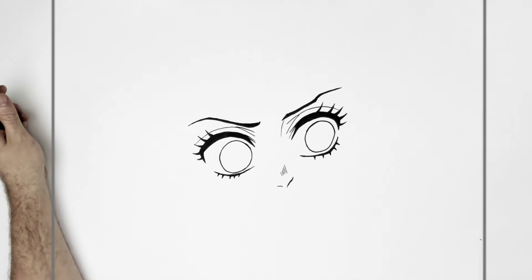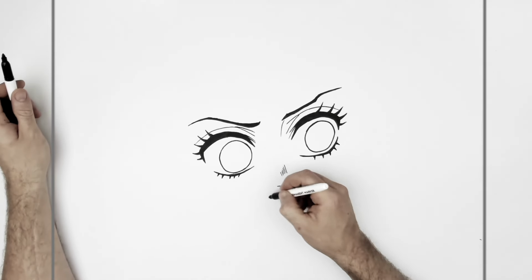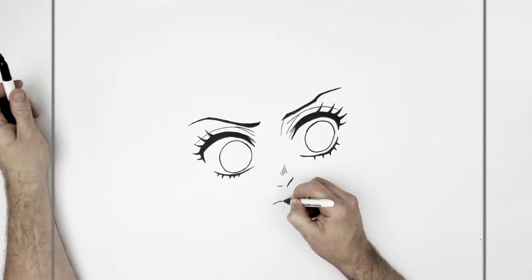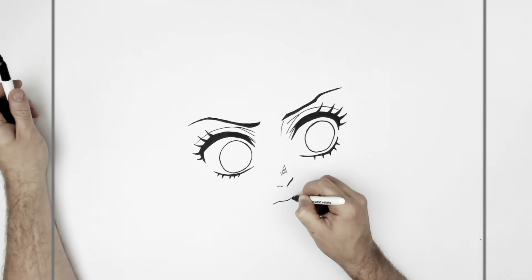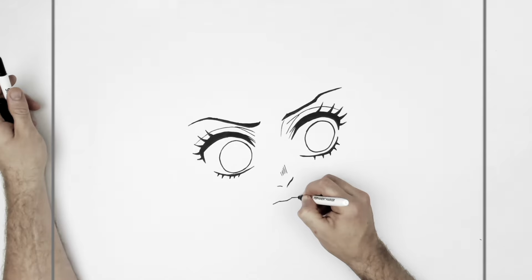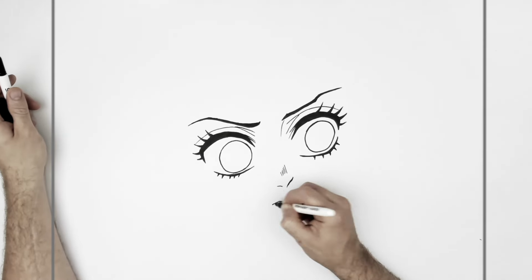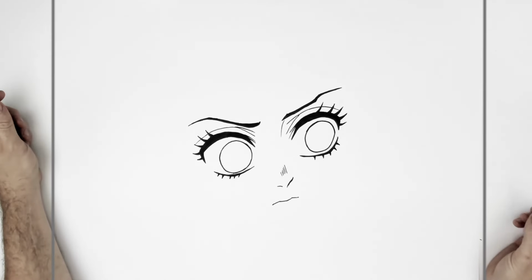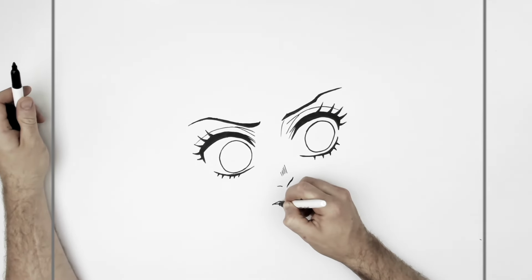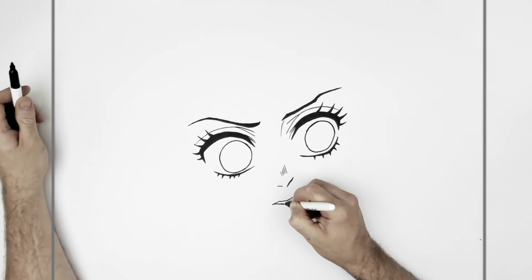Very small, delicate mouth now. We can just see the teeth. So it goes up, down in the middle, back up, down to there. So it's as if it's closed at the minute. You could leave it closed if you wanted, of course. But we'll just add that bottom lip line while we're here.